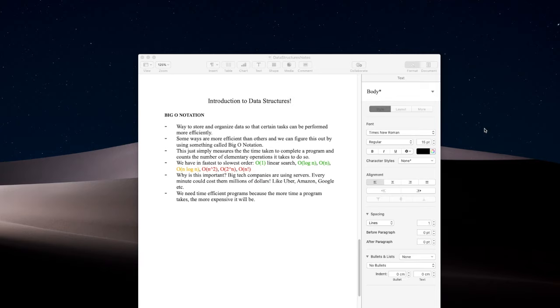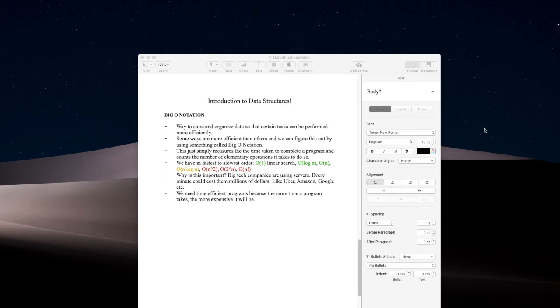Move on to data structures, and this is by far one of the most important concepts that you will ever learn in your programming career. So, when you're going into a technical coding interview, you're going to have to face several interview questions, and these range from very simple questions that cover your basic knowledge of programming all the way until data structures and analyzing algorithms and time complexities and so on and so forth.